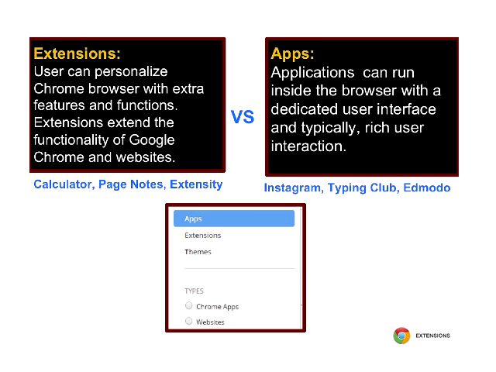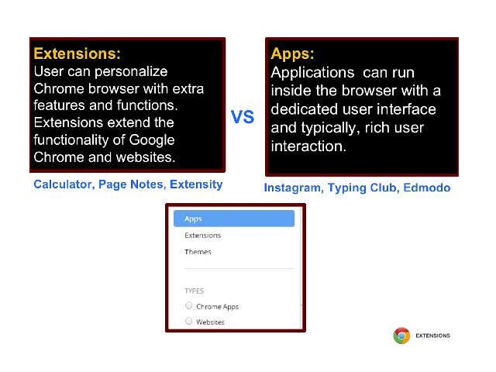So digital tools, helping us do what we do better, and this again is what we think about Chrome extensions. So earlier I had mentioned, what is a Chrome extension, and if I want to briefly make it an even better example of what it really is, basically it's that the user, you and I, can personalize Chrome browsers with extra functions and features. Extensions extend the functionality of Chrome. So, besides just being a web browser, what else can we do with Chrome? Versus apps, because there's a big difference between extensions and apps.